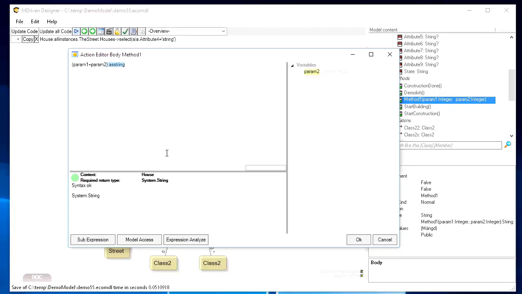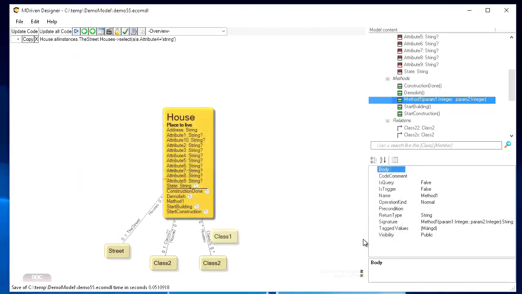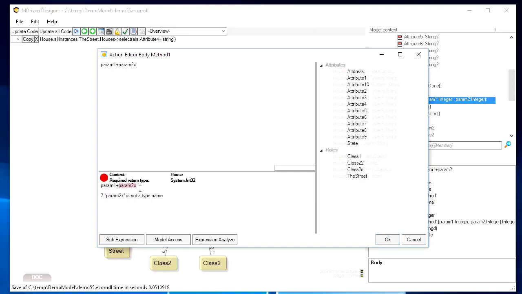But maybe it would be better in this case to leave it like that and instead change the return type to integer. And if we now check that, we see that it's green, and this System Integer 32 is the return type, and the expected required return type is also that, so that's fine. Say that we have typed something wrong here, like an X behind this, and we see that this is wrong.